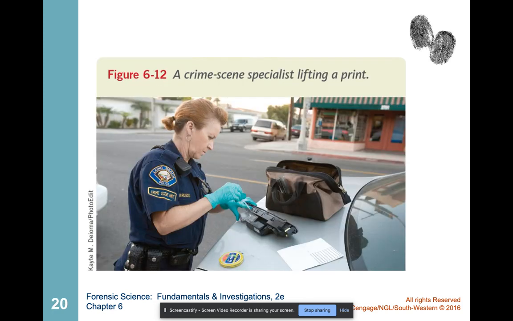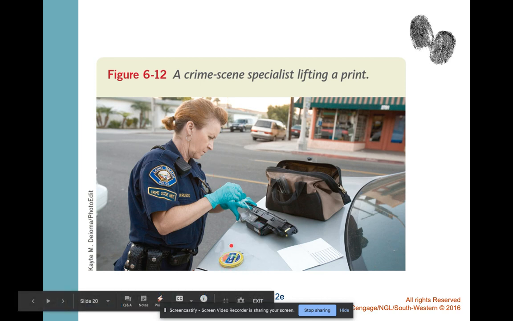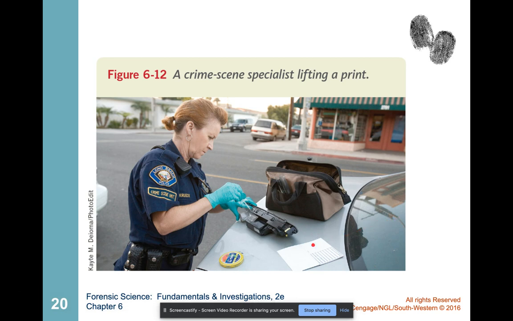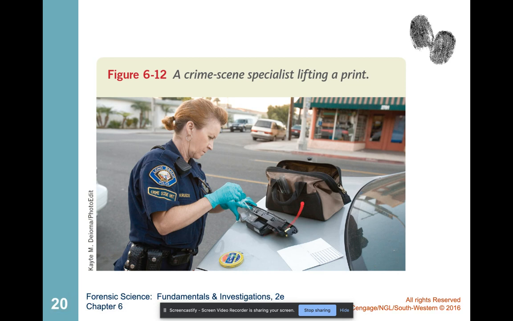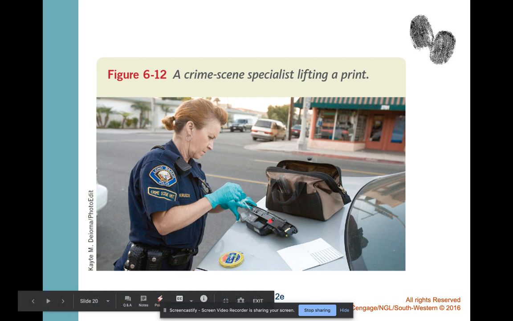All right, so a crime scene analyst uses a dusting powder and tape to collect fingerprints, right? Cars, the windows and the metal and the plastic of cars are a great place to collect fingerprints. Police officers often, on a traffic stop, will touch the back of a car to leave their fingerprints on the car.